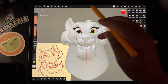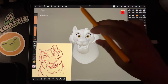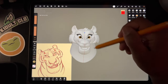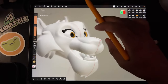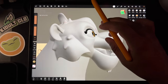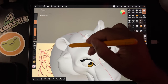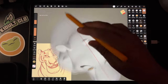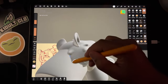Okay, so what do we want to do next? So this is actually looking quite nice. So let's use rounded edge. If you don't have rounded edge, you can just kind of smooth everything out. Maybe use symmetry and just smooth it out. But I like to use good old round edge. See how that looks. Everything is looking pretty good. Go ahead and manually smooth some stuff out. And thankfully our symmetry is intact.